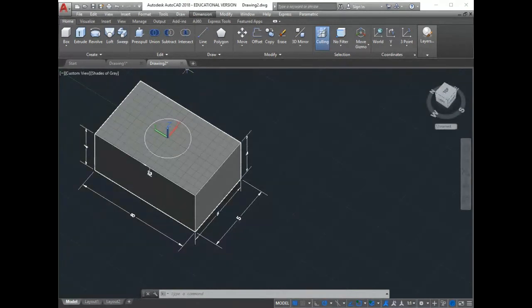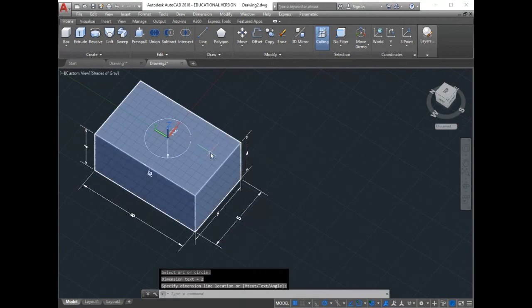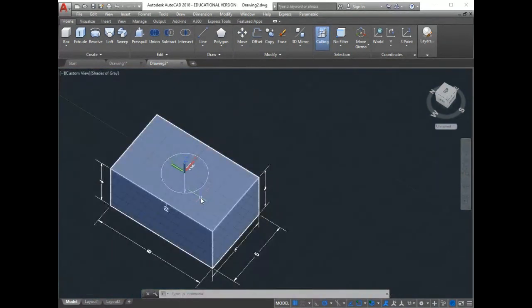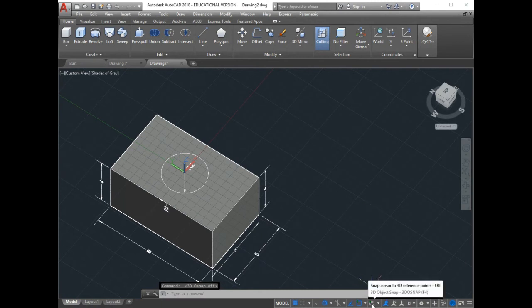Okay. Now it's time to put the radius of your circle. You simply go to radius or diameter, and you can simply put your radius on the top of that surface. Here you go, guys. Because I was activating my center of the face, this is why my radius insists. Although I was grabbing the radius to be out of the circle, it takes me inside the circle. How can I get rid of that problem? You can simply deactivate, after you locate your UCS, your object snap, the 3D object snap. Okay, guys?